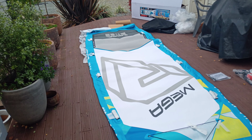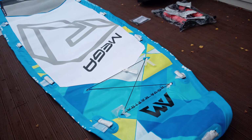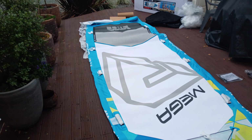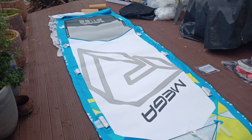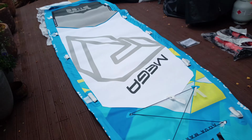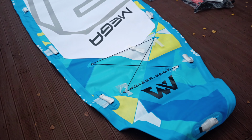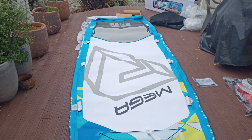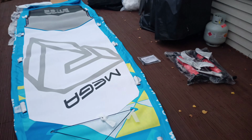Weighs a ton. 27 kgs. Yeah, maybe 30 or something. I don't know. It's so hard to carry. It's really a two-person lift. Anyway, that's the new vessel for the fleet. That's the unboxing of the Aqua Marina Mega. That's all the bits it comes with.